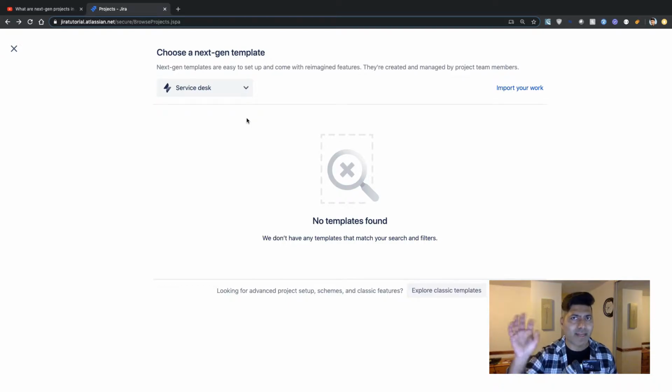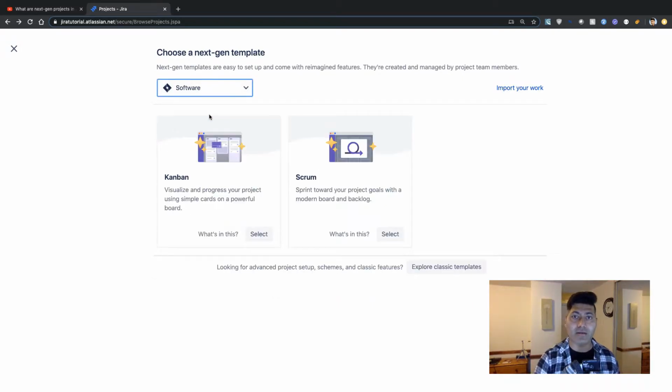So this is something that I think is a bit different. Now, based on the application that you're using, if you're using Service Desk, it says no template found. Let me select business. Do we have any template for business? So no, we don't have any template for business, but let me try software. So it seems like next-gen projects are available only for software-based projects, which is fine.